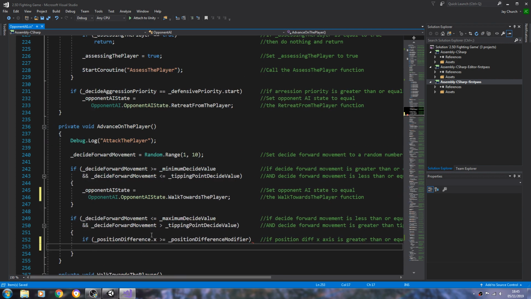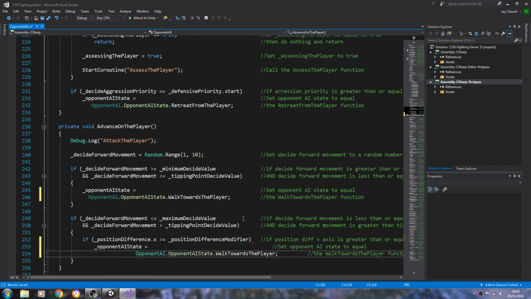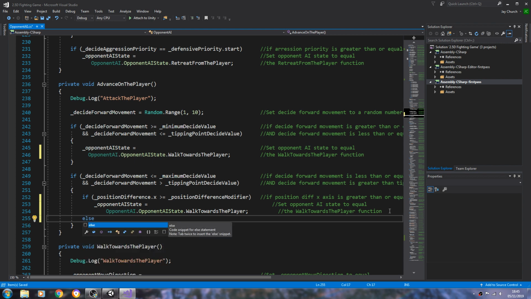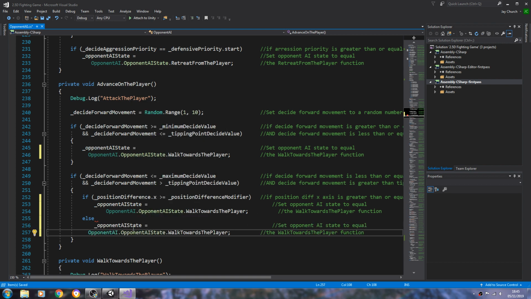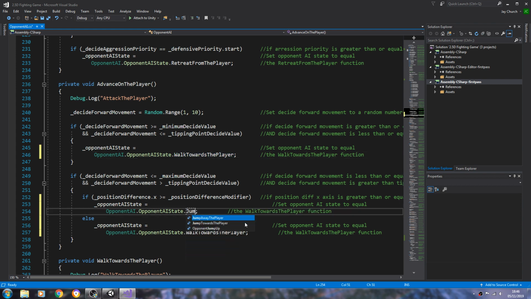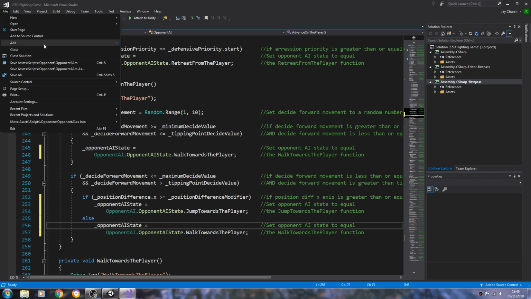Let's come to the line below, and we'll copy and paste that function in. And we'll actually enter again. We'll say else, we'll enter, and we'll paste that line in again. So let's just tidy this all up. Now the first one, if it's greater, we can jump towards the player. So let's change that in the first if. We'll paste that in. Else, we'll still walk towards the player. And we will have code later on for if you want the enemy to jump over the player in order to attack. So that's going to be separate.